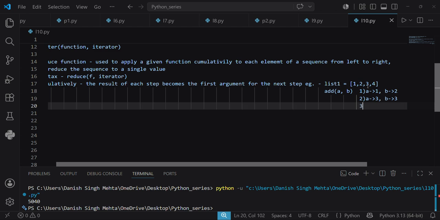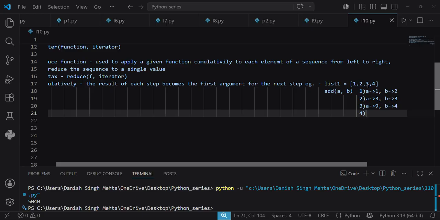Now the output will be 3 plus 3, which is 6. a will become 6. And b will become the next element, which is 4. And in the fourth step, a will become 9 plus 4, which is 13. And our b will become nothing. So this is our final output, 13.